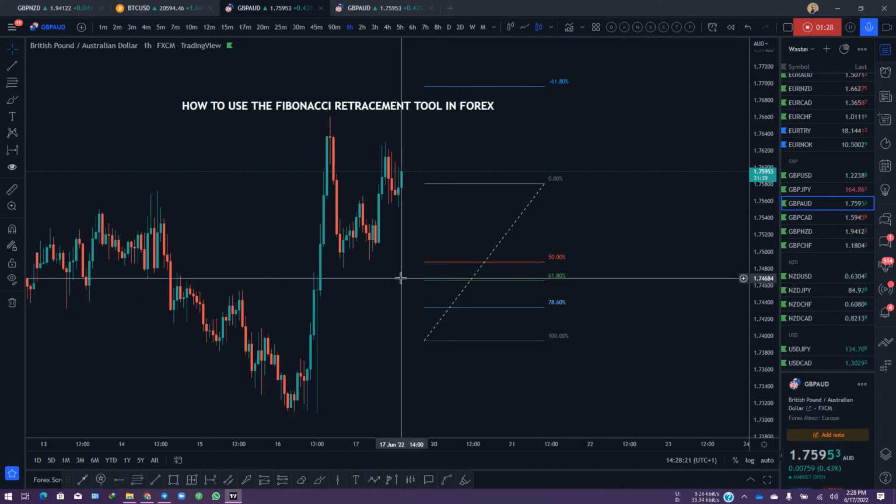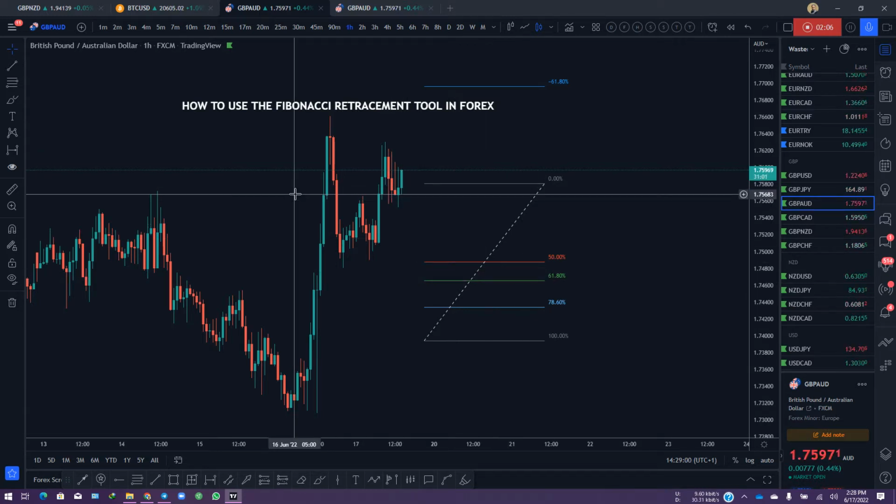Now, these numbers are basically used to predict price's future movement. That is, you're able to know where price is going to be heading based on these numbers that we have on the Fibonacci retracement tool. Basically, it's just support and resistance levels on the Fibonacci, price levels where we tend to see reversal in price movement. We tend to see a change in character. So let's begin to understand how the Fibonacci works.